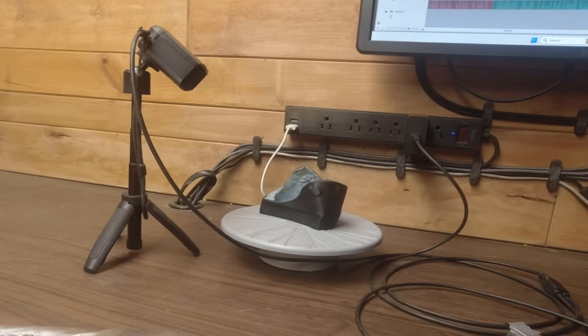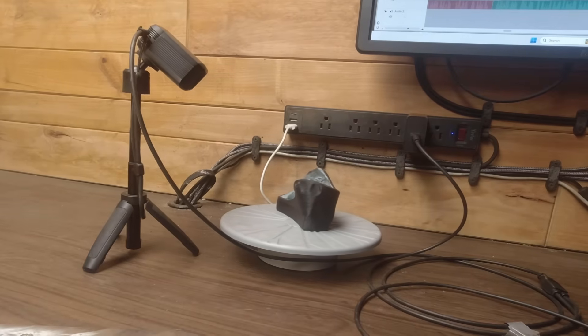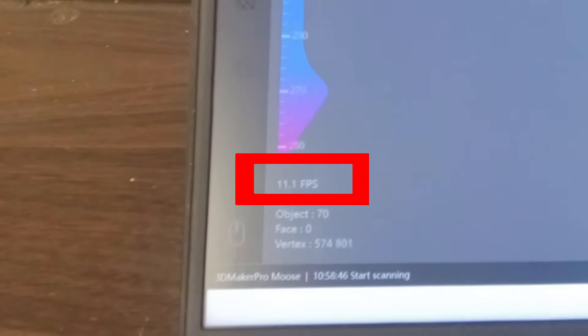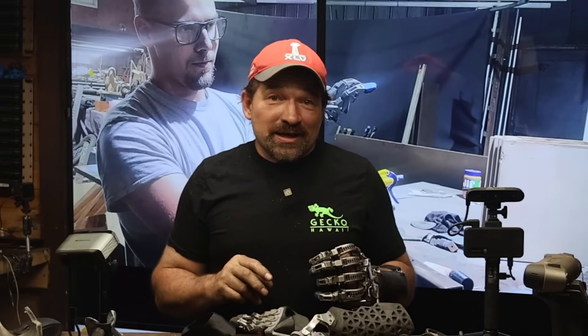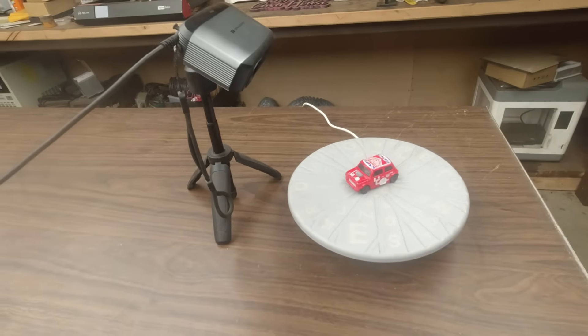It took a lot of practice, but eventually I was able to get complete scans on smaller items. Because of the small aperture and frame rate of 10 frames per second, it's probably best to plan on using it to capture good detail on smaller objects — think 150 millimeters, 6 inches cubed, or smaller. They claim you can do larger scans by stitching a bunch of small scans together, but without dice or markers it could be a pretty tedious process. Something I noticed with combining scans: the more scans I combined, the greater the dimensional inaccuracy I saw. The scanner worked pretty well paired with the turntable and tripod, and I didn't have any tracking issues that way. But being tethered to a power outlet and laptop is tough when you're used to truly wireless scanning.